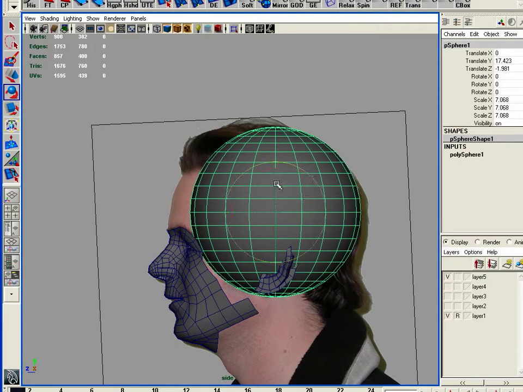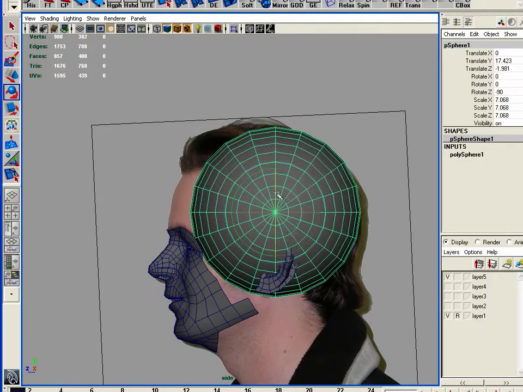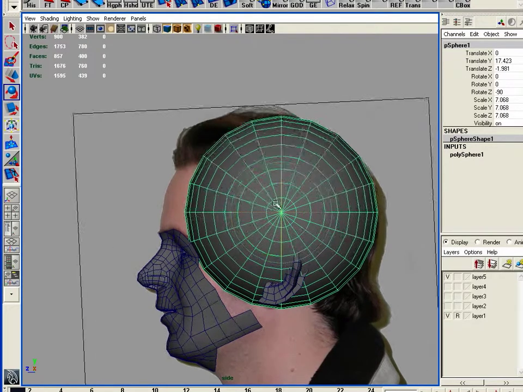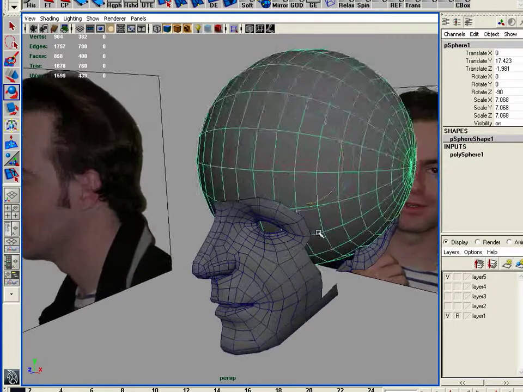And I don't want that. I'm just going to go in here and hold down J. Boop, and there. This has got the flow. This is going to match up really well with the ear on the side, and I can maybe figure out a way to make this match up with the forehead.